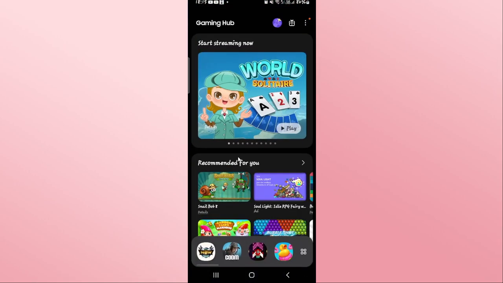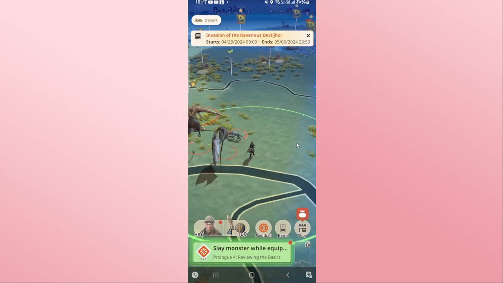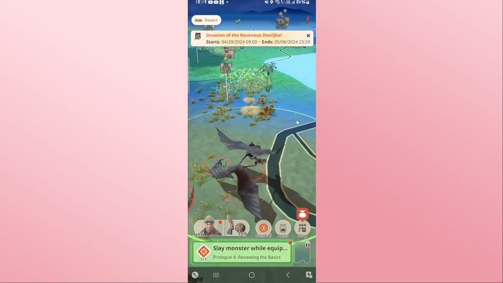First of all, open up the Monster Hunter Now game on your device and then log into your account, selecting your Google account. After logging into your game, you will be taken into the map menu, which primarily relies upon your real-world GPS data. So in order to change your actual GPS location, you will need to move around within the physical world as well.